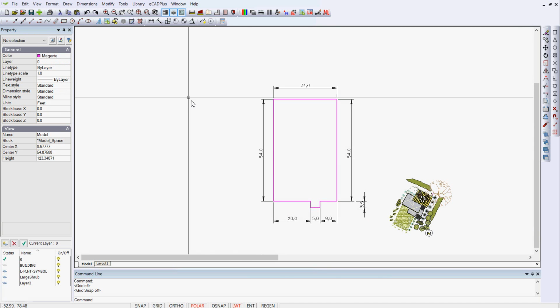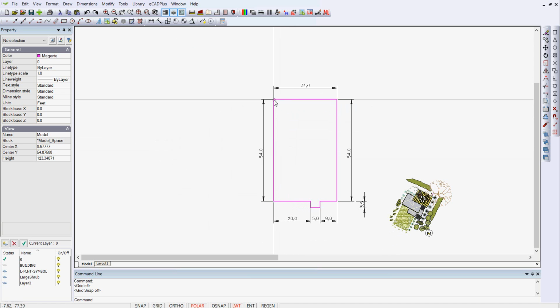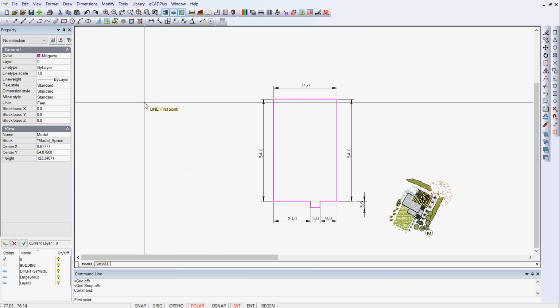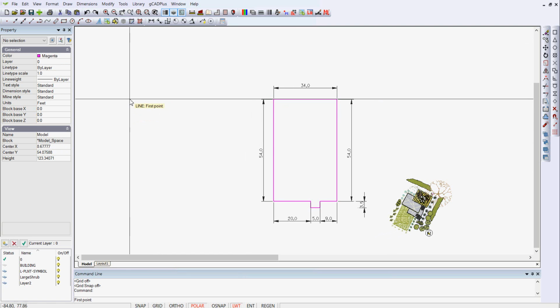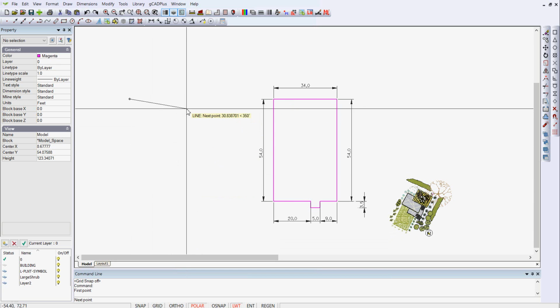So our job is to create this same footprint out here, and I'd like to show you how easy it is to enter distances. So let's start at the back corner here. We'll pick draw and line, and I'm just going to start at any arbitrary point, although as I'll show you later you can set a grid and snap up so that everything locks to a particular coordinate. But I'm just going to start here and head off in the direction that I want to go in. You'll notice that down in the status line here I've turned polar tracking on. You can just press the F8 function key to activate that.